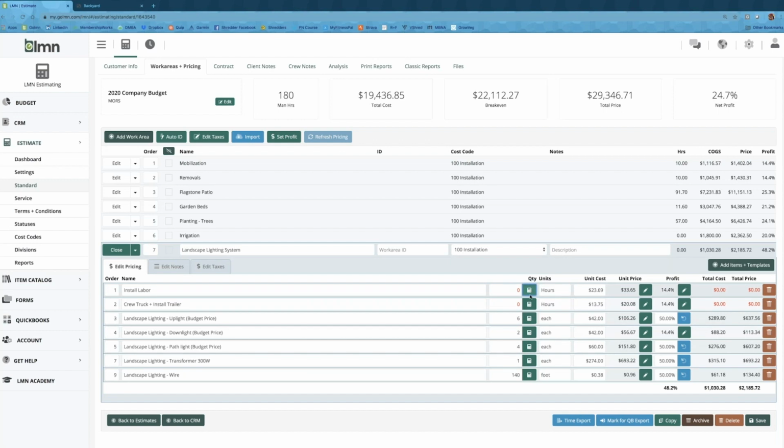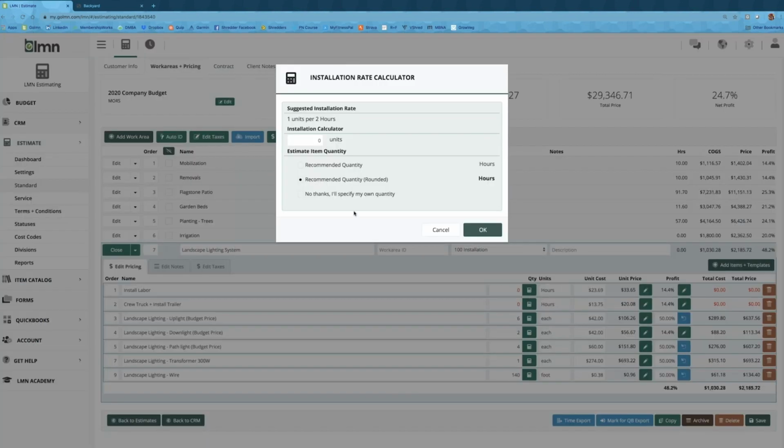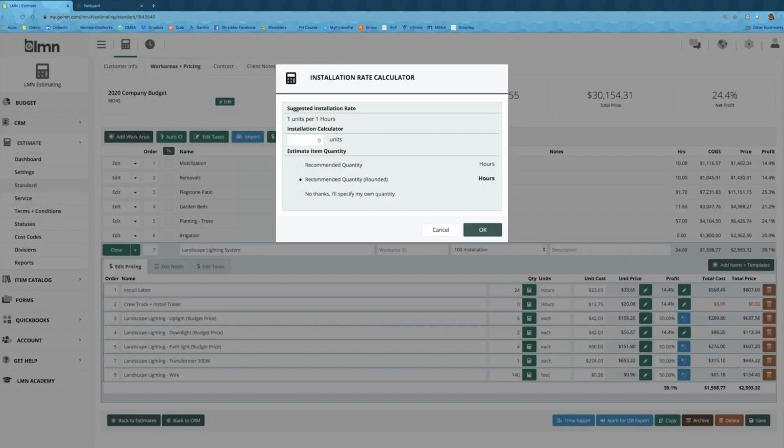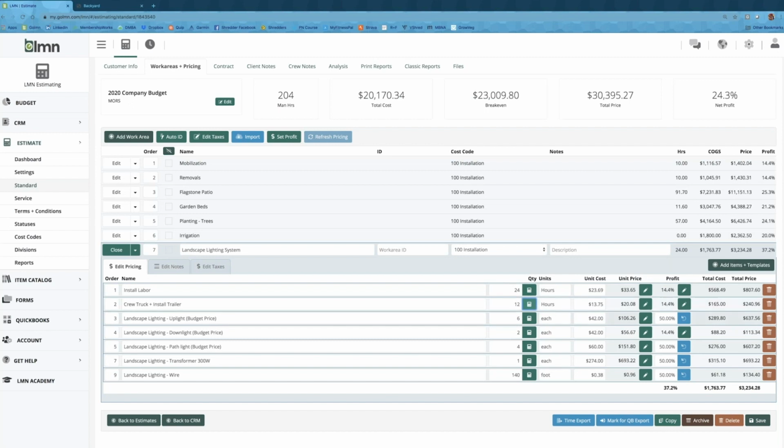So my install labor, again, I've got this in the system already. So if I enter that I'm going to install 12 fixtures, that's going to calculate the labor automatically using the template. And this is where it gets much easier for a designer or estimator or salesperson to quote this kind of work who may not necessarily have the experience to assign the labor. So it's important to get your template set up with these production rate calculators to take the guesswork out of pricing things like this.